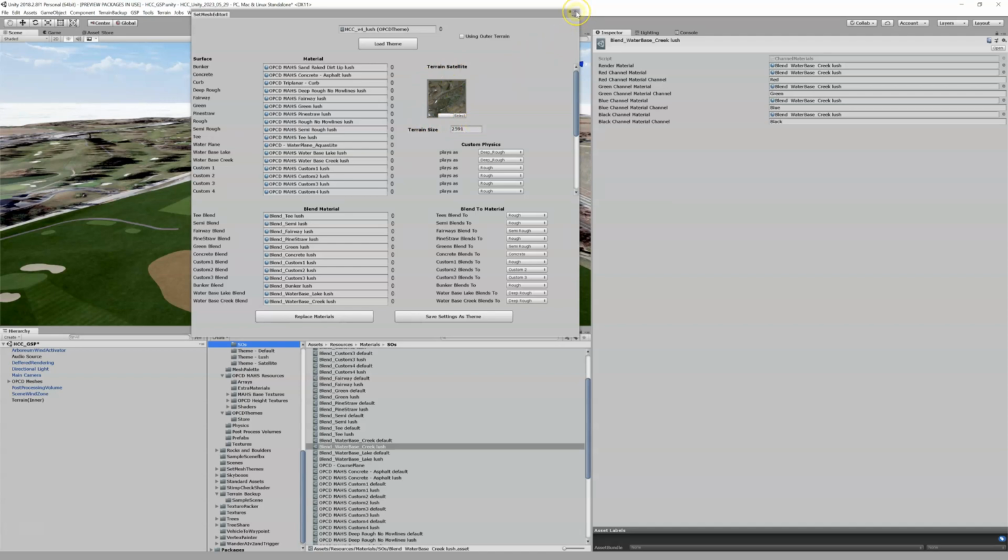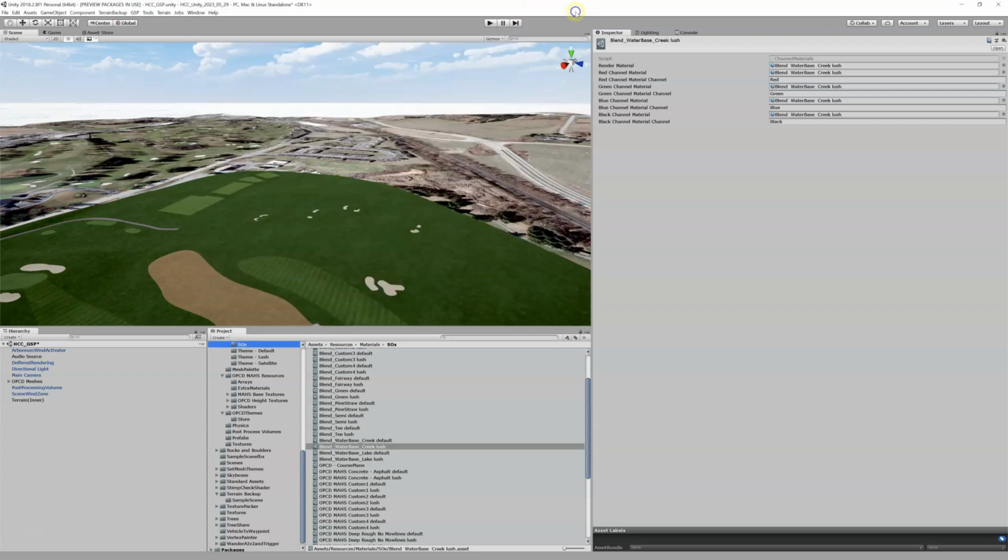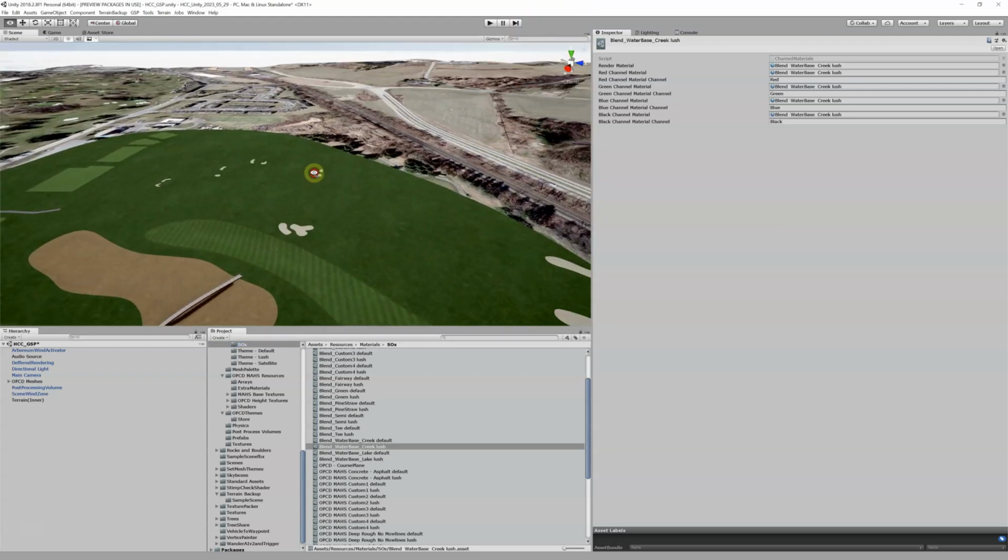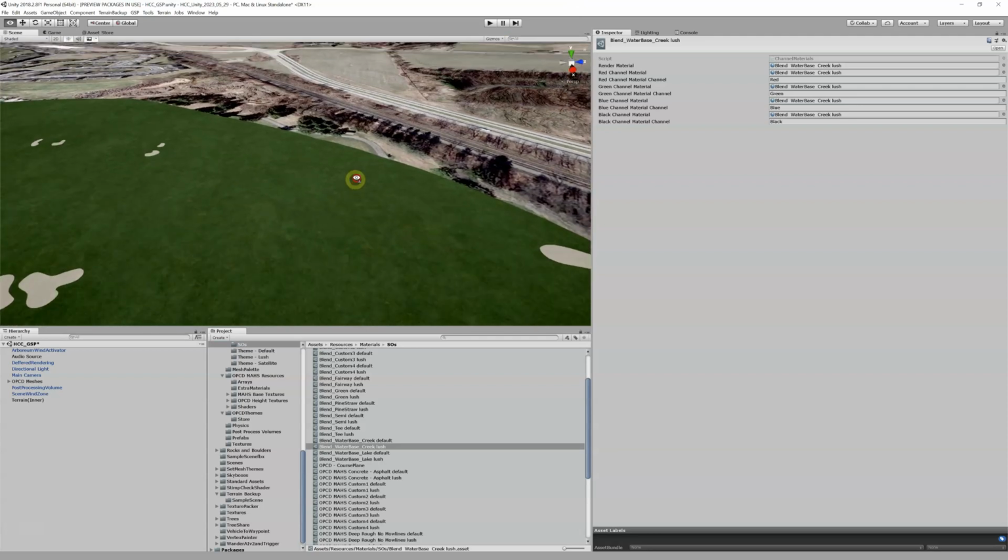It looks like it's done. So let's close this out. I can just hit close and remember, we saved this as Hershey Country Club V4 Lush. So that is now what is loaded up in here. Okay. It leaves us loaded in here. And that's really important that this stays in here. I'm going to show you guys that in a later video, why that's important. So let's look around. Hey, this is looking like a golf course now, right?